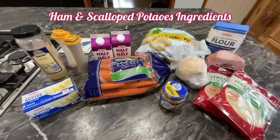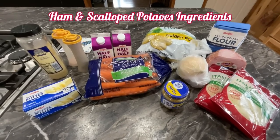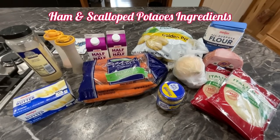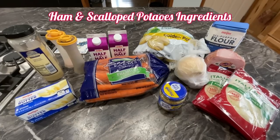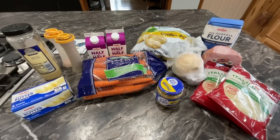So here are the ingredients that we're gonna need to make the homemade scalloped potatoes and ham. I did not buy salt and pepper because I had it at home. I figured everybody had it at home. Also the ground mustard, it was $2.99 at Meijer's, they had nothing left. So here are the ingredients for the main menu.